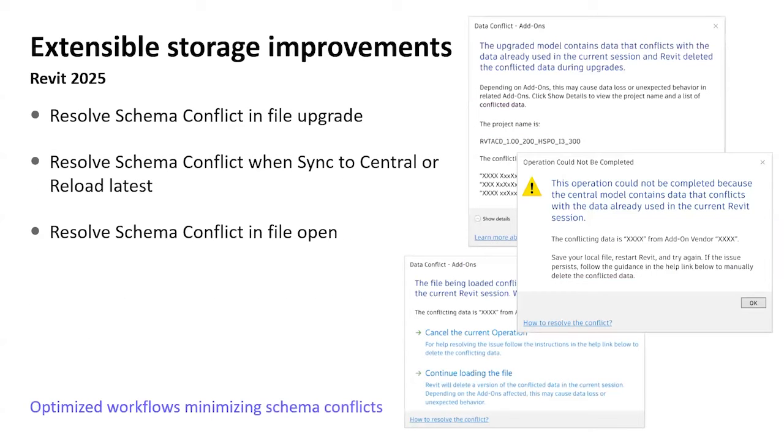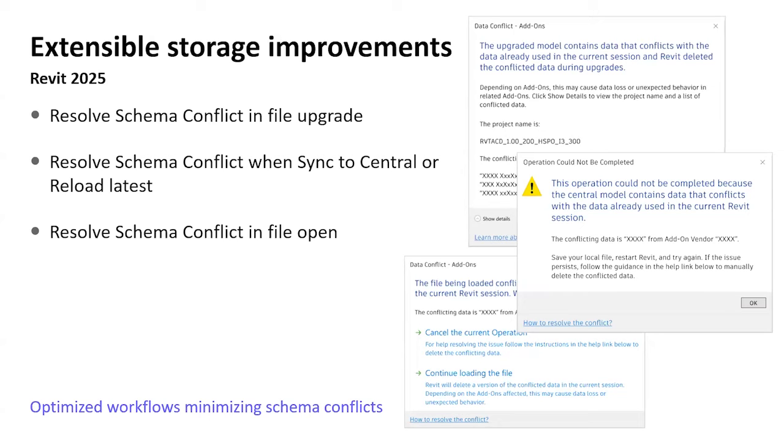And here's that big item I mentioned. When you're dealing with linked models with various plugins, it has been common in the past to once in a while get schema conflicts. So these are a couple of the different dialog boxes that you might see when you're upgrading a model or perhaps linking another model, opening and reloading links.